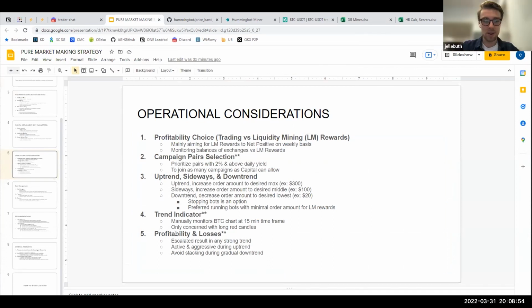Hi, my name is Jelle, for everyone. I usually put everything back into Hummingbot, as I had a second job before, which I used to pay for all my expenses. So every reward that I get, I reinvest it to let it compound.